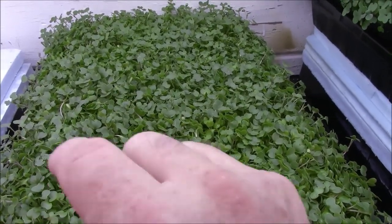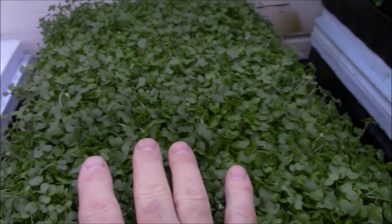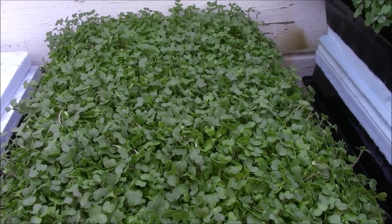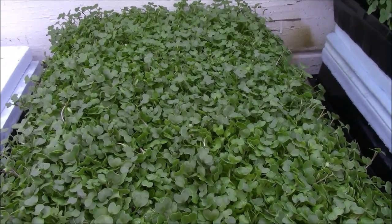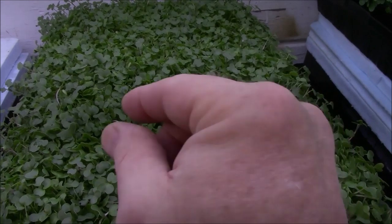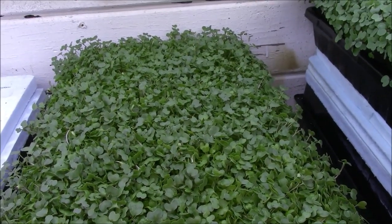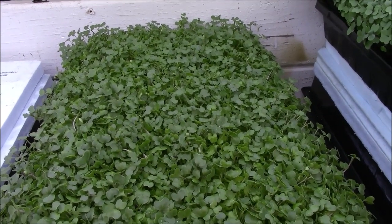If you like a smaller microgreen with a big cotyledon leaf, you can put these things to the light just as soon as they pop. And you can see those first true leaves beginning. You can put them there and they won't grow as tall. You can let them grow to the cotyledon stage, nice full cotyledon stage, or you can take them like I see on a lot of places online, on YouTube videos and YouTube creators. They'll take them when the cotyledons are real tiny and the stems a lot of time are long because they're planting a little dense, but you can take them in any which way, any which preference. And that's what I'm advocating for. You do you. You do whatever you want to do.